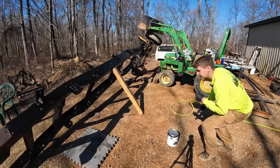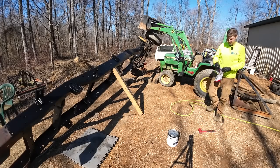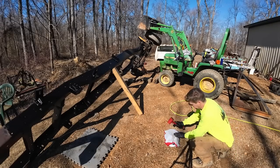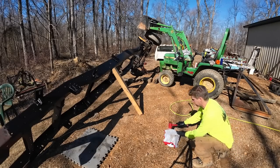I'm sure as we start turning it around, we're gonna find a few little missed spots, but that's not too big a deal. We can just give her a quick spritz at that point. Definitely has its fair share of athleticism going on. Nothing wrong with that though. As long as we've got the coverage.